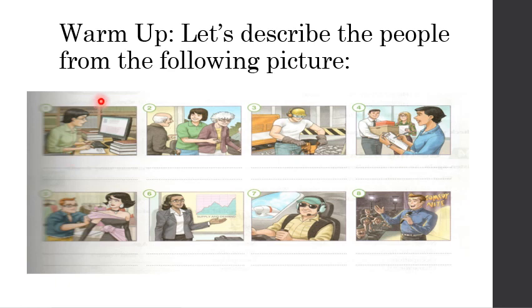Okay, so if you're going to see this picture, this woman is, okay, she is studious. No? You can see there are lots of books and she's doing maybe her homework or assignments or paperworks. Okay, so we can describe her as a studious person. Okay, so she is studious. Next, how about this picture?